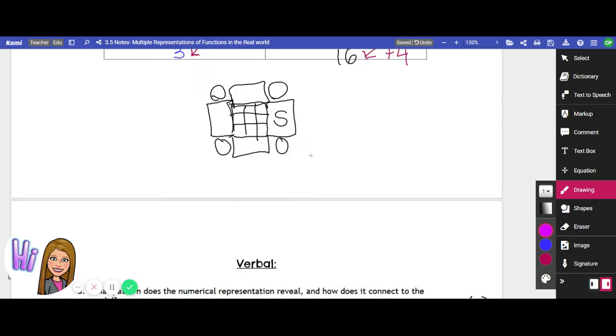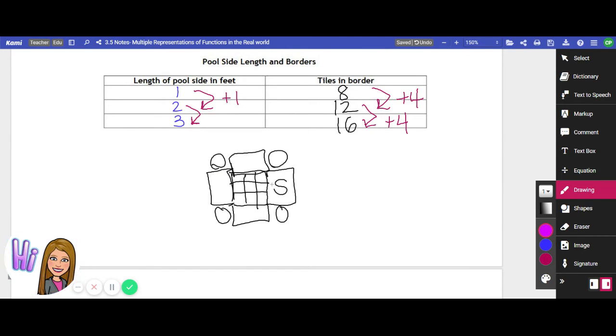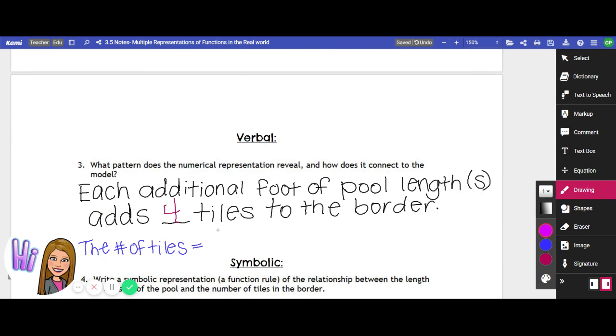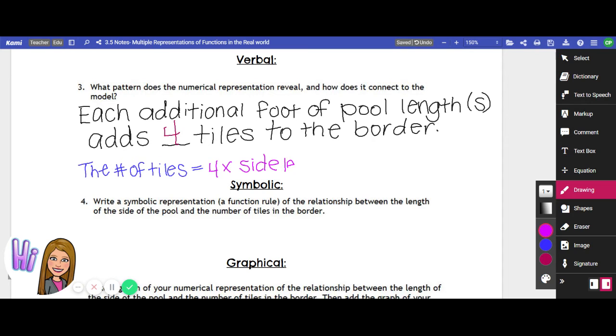Up here in this little picture I kind of started to get you on this course. So I was thinking that whatever this side length is, we could just simply call this side length S. We have how many of those? So there's one, two, three, four. So we could say four times S, and S being the side length. So I'm going to write that in: four times the side length, and we're going to call that S.